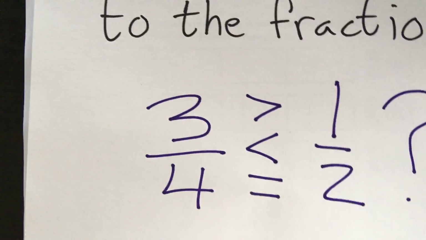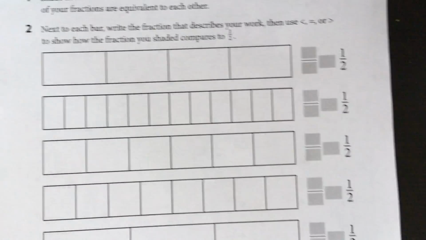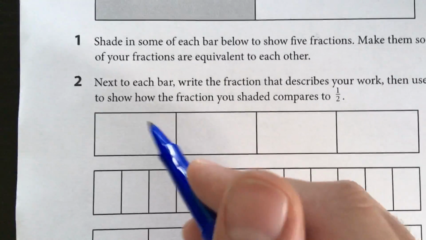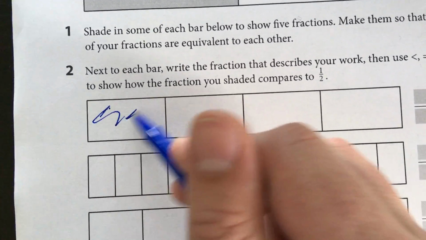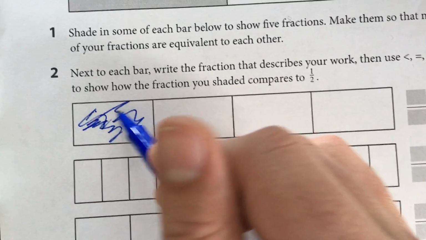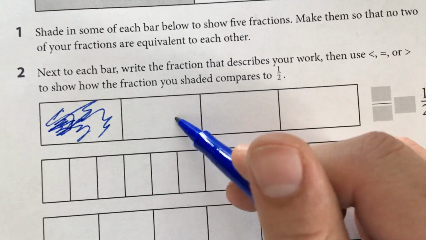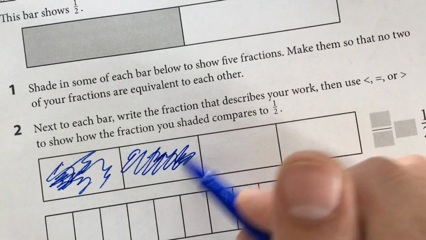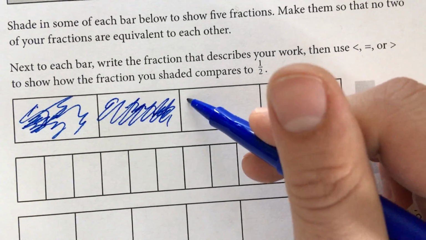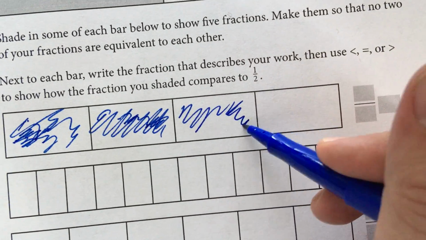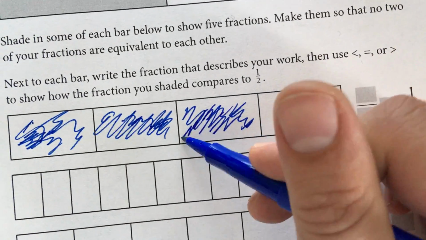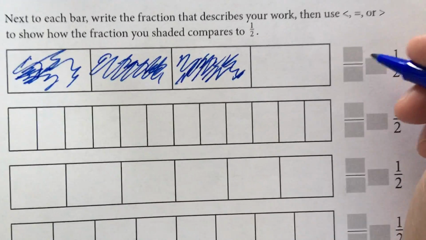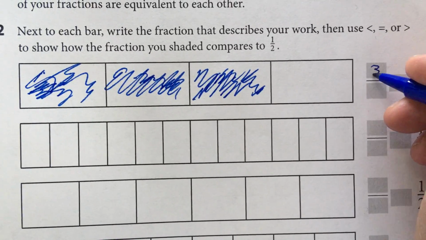Now, I mentioned already that this one is broken into fourths for us, and our example problem was looking at 3/4 compared to 1/2. So let's do that right now. I'm going to fill in 1, and you can shade this in however much you want. I'm going to do mine really quick. 1, 2, and one more, 3. So now I've got 3/4 filled in there. And I'll make sure that I write that fraction as well.